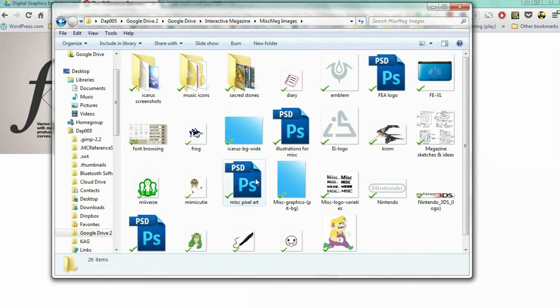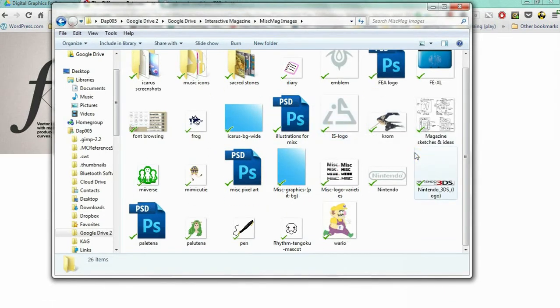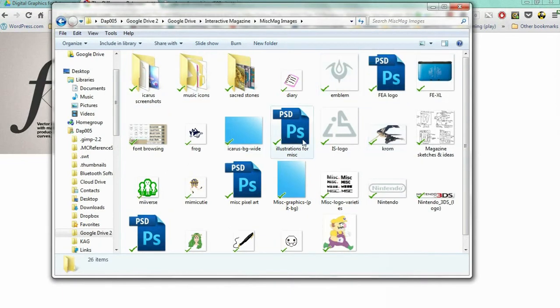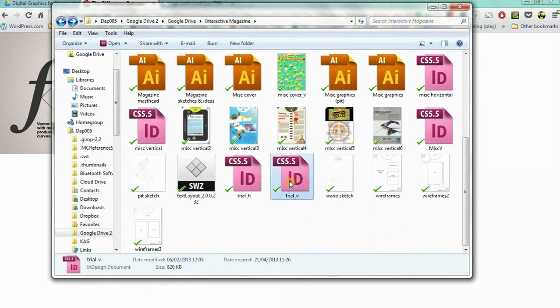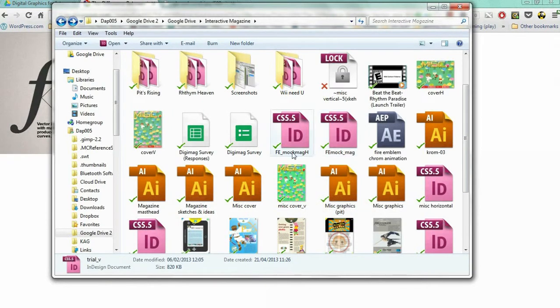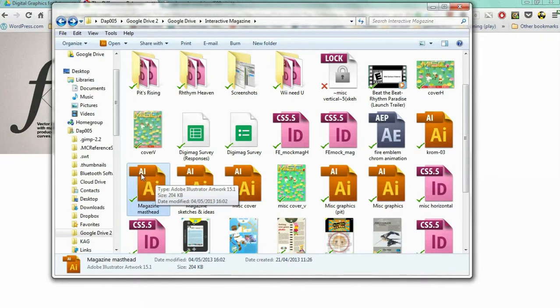So first off, I'll begin talking through file compressions and formats. For this project, I mainly used the PSD file format, which is Adobe Photoshop Images. That's for obviously Photoshop files. And then there is InDesign, InDesign document, or shortened as INDD. This is obviously used a lot because that's where I keep all my magazines. No brainer there. And then lastly, the Adobe file format I use the most is the Illustrator file, AI.